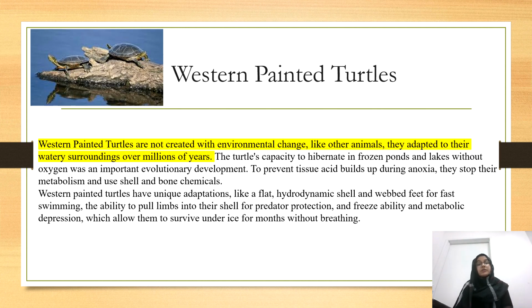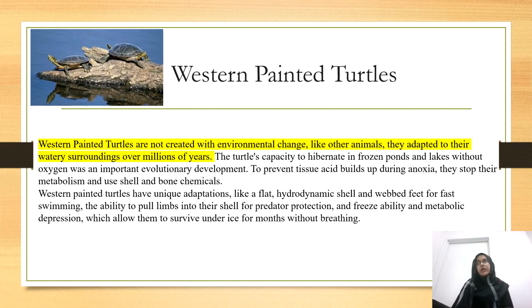Alrighty. So the second creature that I picked was Western painted turtles. I find them very, very unique because of their structure. I do like turtles. I find them very cute. So that is also the reason that I picked Western painted turtles. Western painted turtles are not created with any environmental change. They adapted to their watery surroundings over million years ago.